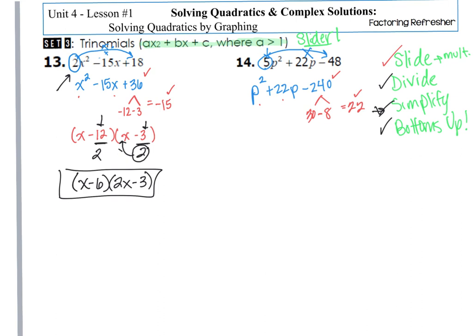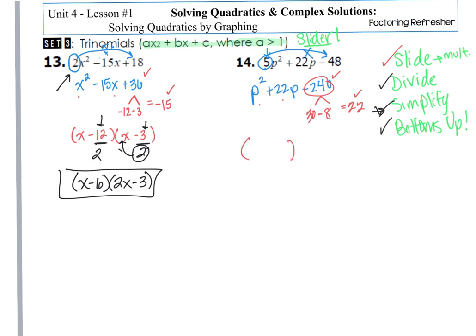But a lot of times it takes taking that C value, that constant, and just by trial and error, start dividing it by numbers. Now, if you get a whole number answer, you've found a factor, and try adding or subtracting those factors that you get real quick to see if they combine to make your middle term. Again, I'll show that better in class, but it's really hard to do on this video. So we'll just do it a little bit quicker.